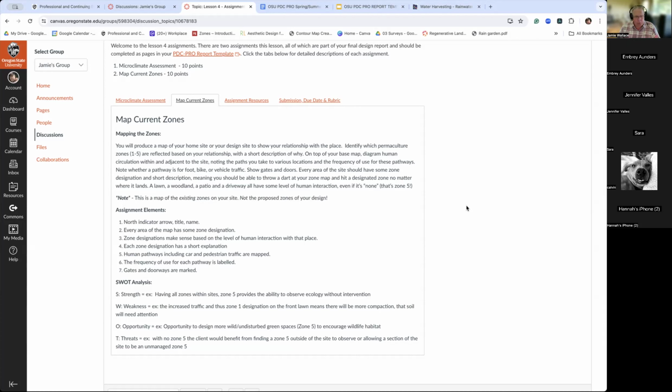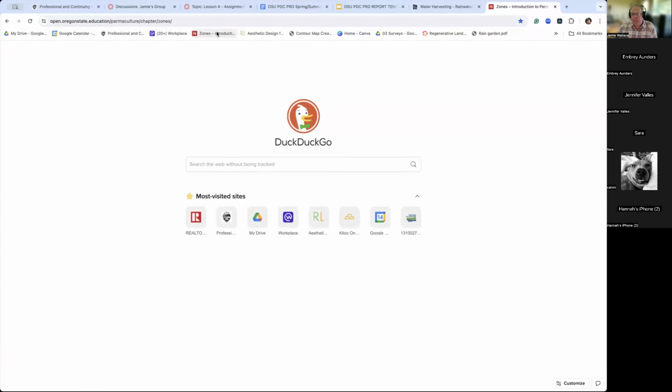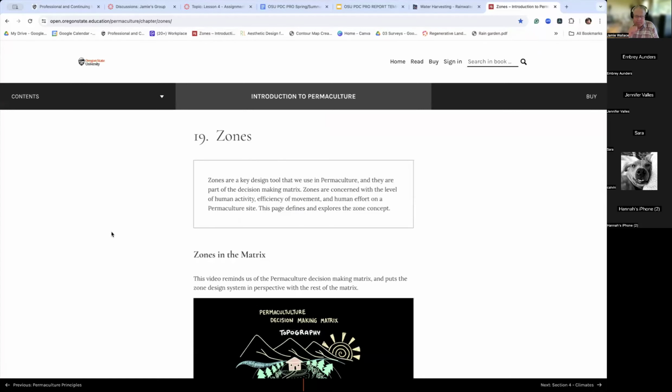And I won't go through all these zones because you all know that, or you will know that going through the content. But one thing that's very interesting, and I don't know why I see this quite a bit, but often people will think they need to designate all the zones in their project site. And that might not be the case. If you're in an urban area, you may only have 3 zones. You may have zone 1, 2, and 3. Excuse me.